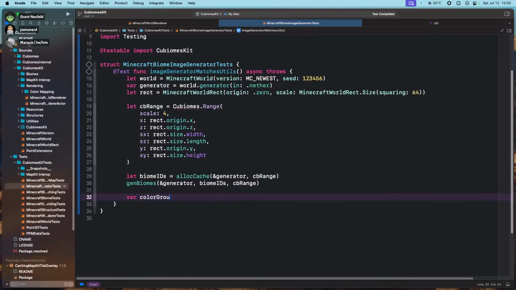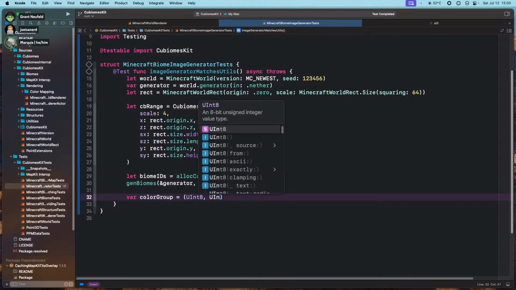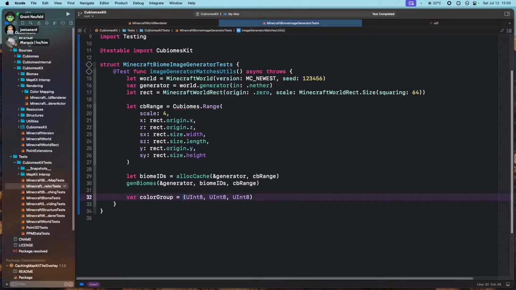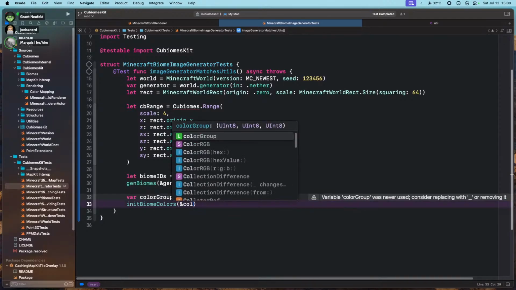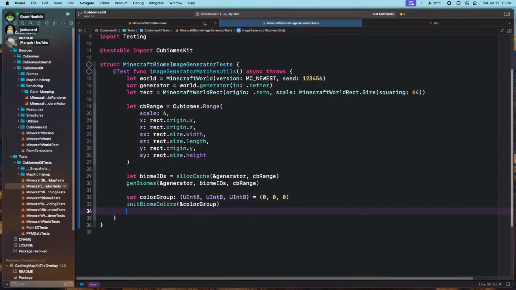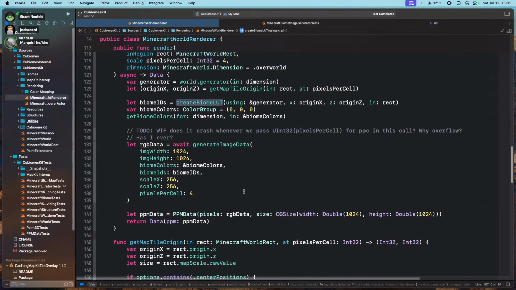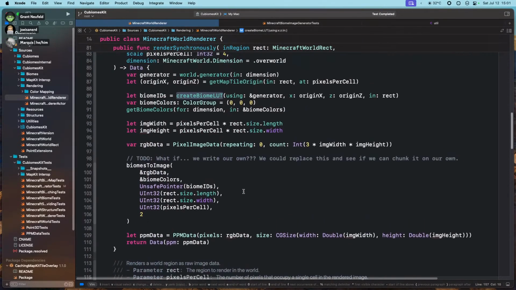Color group is uint8, uint8, uint8, is 0, 0, 0. Init biome colors into the color group. And then I think we have everything we need to pass information into the generation function, correct?